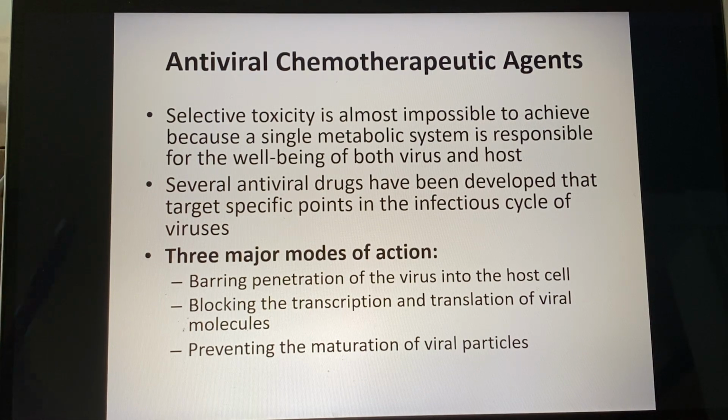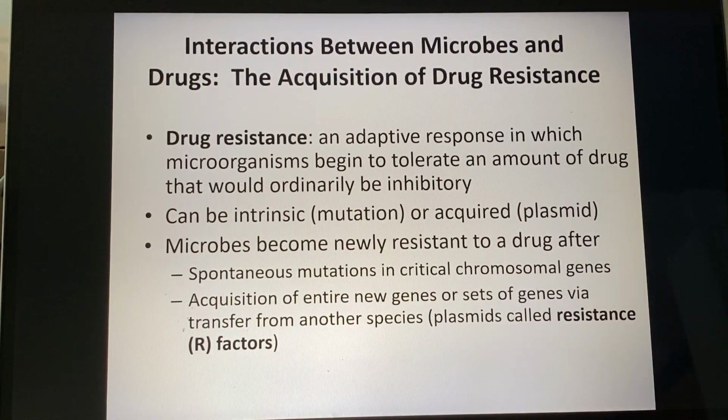There are some medications, like AZT, that will act on reverse transcriptase and some of the transcription and translation, specifically of viral molecules. And there are a few drugs that can prevent all of the parts of the virus from being put together, but they're also toxic to our cells because the virus is inside our cells. So yeah, antiviral drugs are hard to develop.